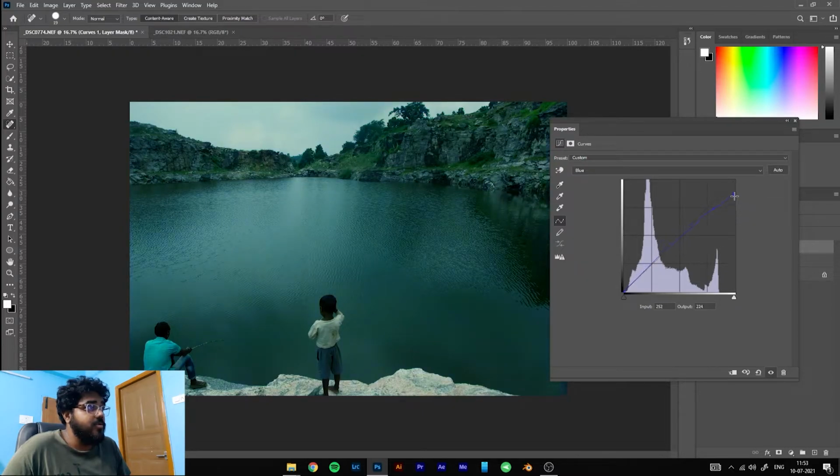It's becoming bluish. Yeah, that's giving you a blue and green tint. But perhaps this is not the best example to demonstrate this. Let's take the other example.